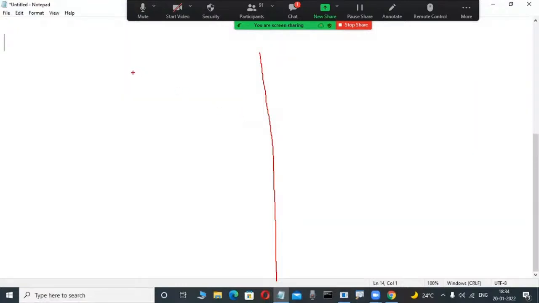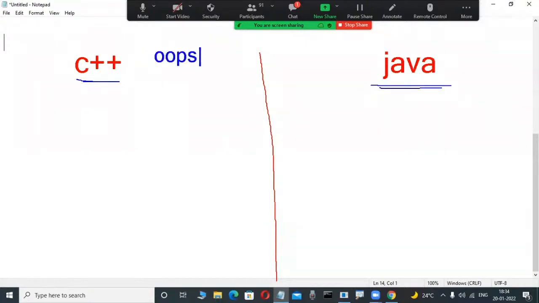Now check it out. Suppose, just observe for 5 minutes, that's enough. This is a demo, just observe what is going on. C++ is a language. Java is a language. For example, computer students know these. C++ is a language and Java is a language. These are two popular object-oriented languages. In object-oriented languages, there are some OOPS concepts, some object-oriented features. Here also OOPS concepts are there, and here also.